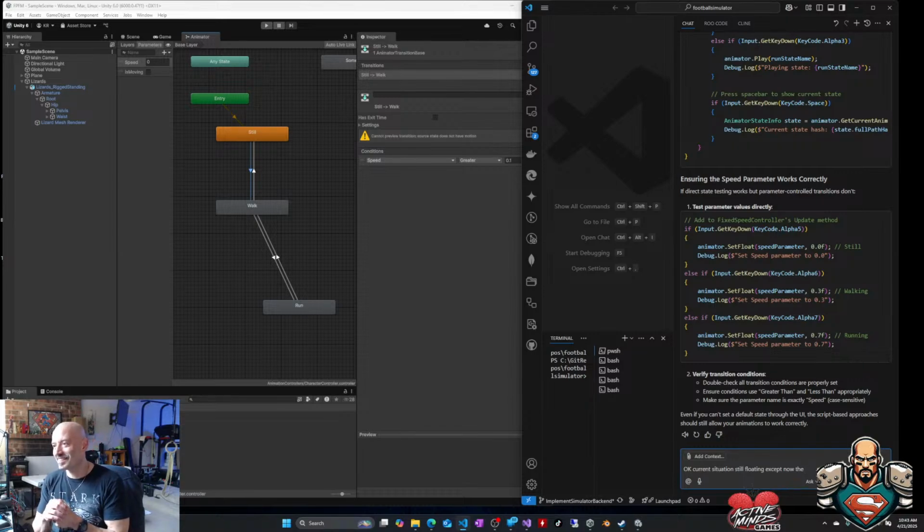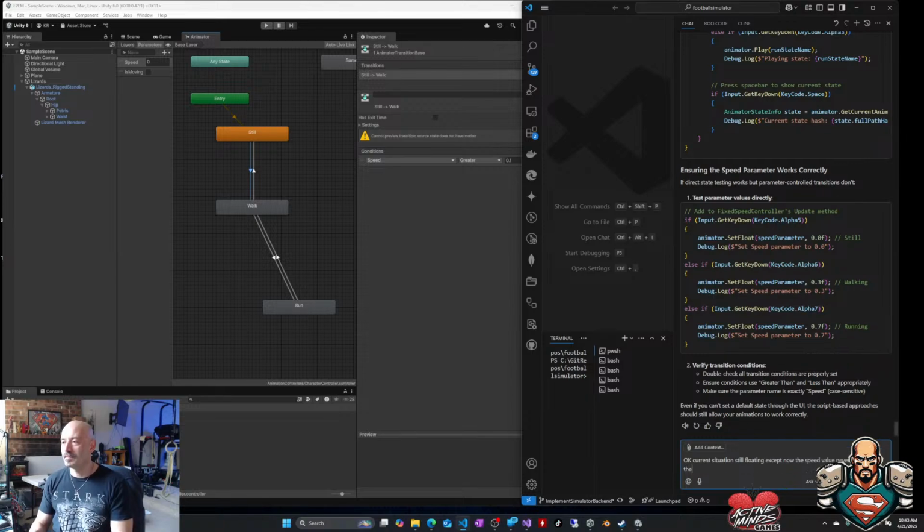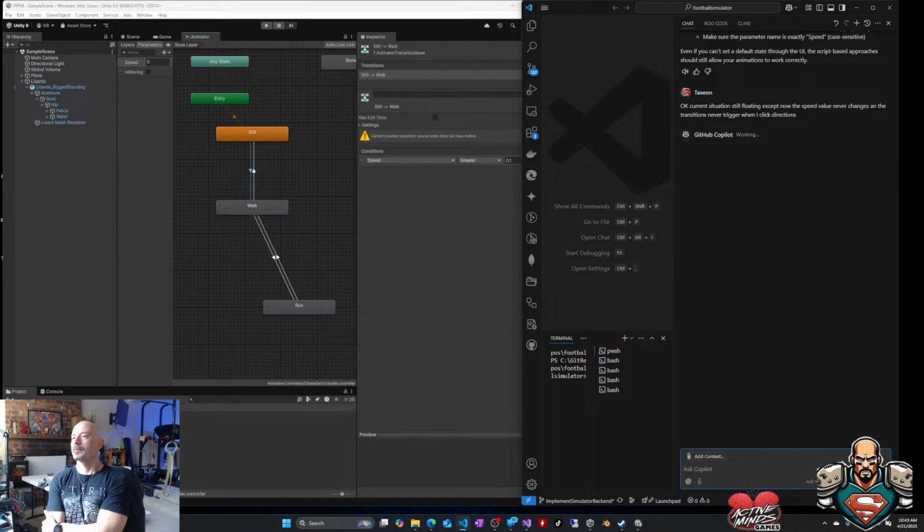Okay, current situation: still floating, except now the speed value never changes, and the transitions never trigger when I click directions. I really wish I could see what I have. That's the problem.